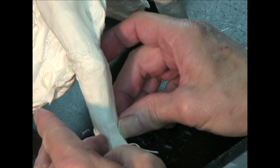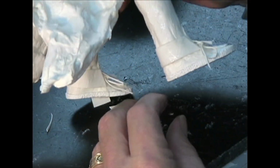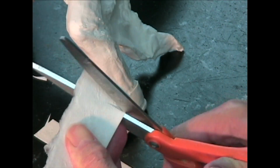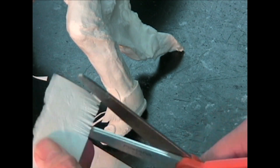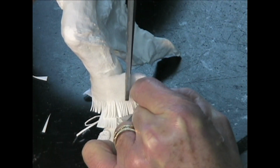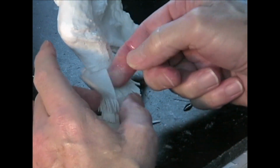The bonding agent just works so well that the leather strips in our other hard paper and similar hard paper just kind of fuses in. Now I'm going to kind of fold the end up, give it a little life there. And now I'm cutting the bottom fringe to his leggings.